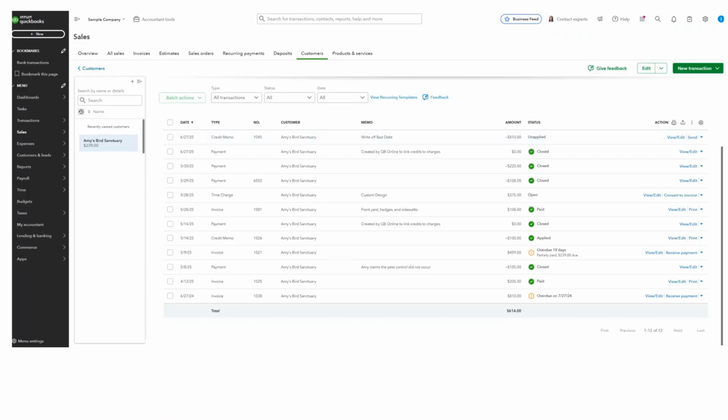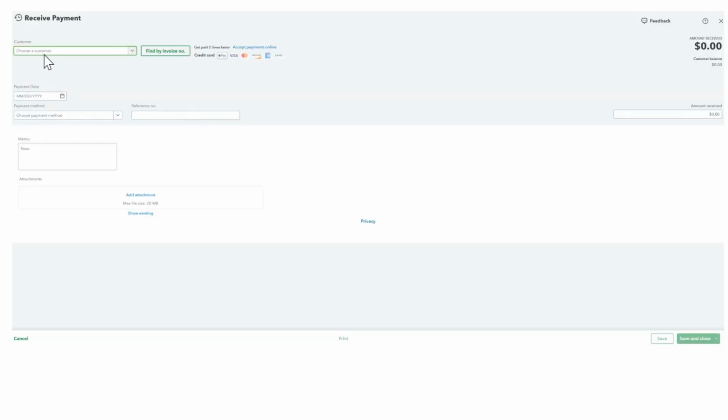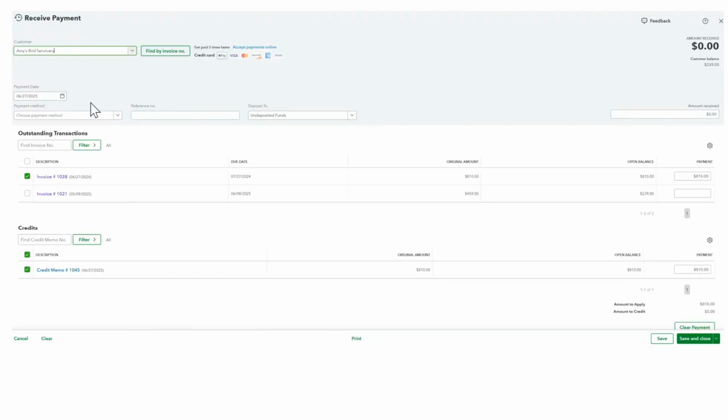In order to do that, we select plus new, receive payment. We're going to choose Amy as the customer. Now, make sure that she has 2 invoices outstanding, so make sure the correct invoice is selected, which it is here. Make sure the credit memo has been selected.